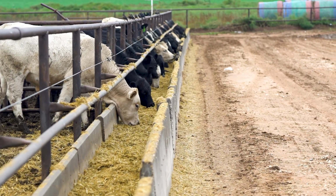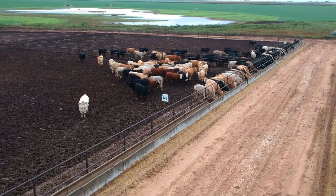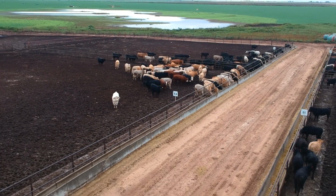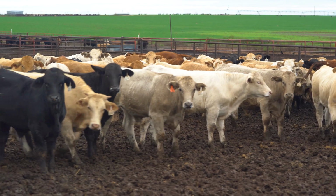It needed a lot of maintenance, a lot of upkeep. What we're trying to do is run stocker cattle through here, sell as feeders to other feed yards. They'll come in weighing roughly 500 pounds, and we'll get them out of here weighing about 800. This yard right now will hold 4,000 head of cattle in the pens, but we've got 12 circles of wheat that we'll put these cattle on. And through the year, we're shooting to run maybe 20 to 25,000 head of cattle through this operation.